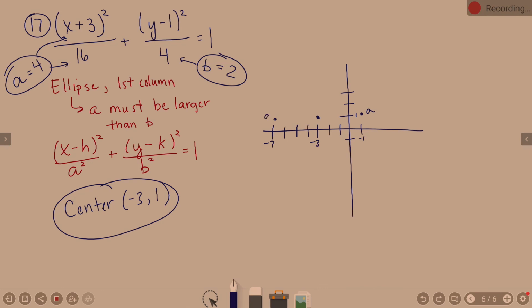Okay, and it's an ellipse, so they're not vertices or anything fancy. They're just, well, I guess your A values are your vertices, aren't they? Sorry for getting my vocabulary here. Those are still your vertices, but they're just edges of your ellipse. Your B is 2. What variable was that under? It was under the y coordinate. Y values on a graph go up and down. So from my center, I'm going to count up 2, and I'm going to count down 2. Those are my B values. Folks, you connect your A's and B's to make an ellipse.